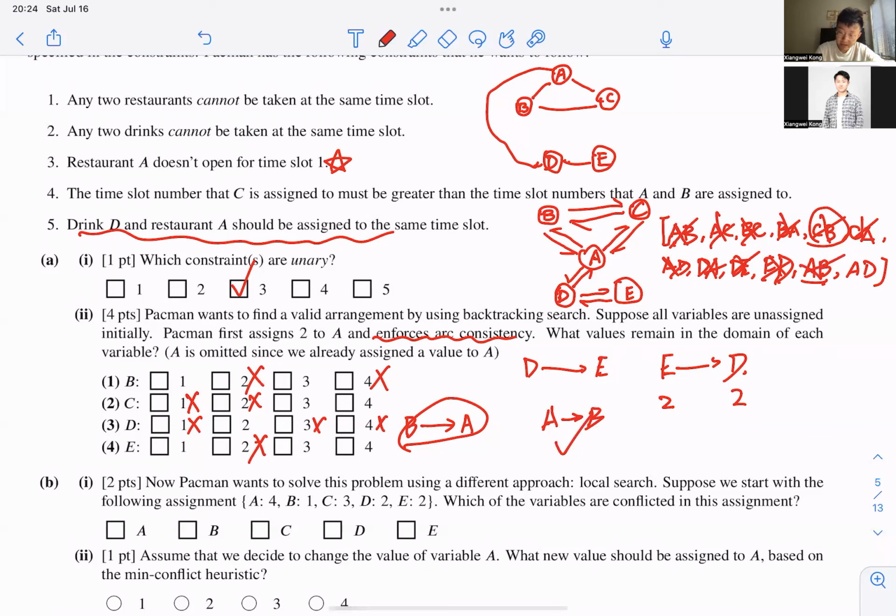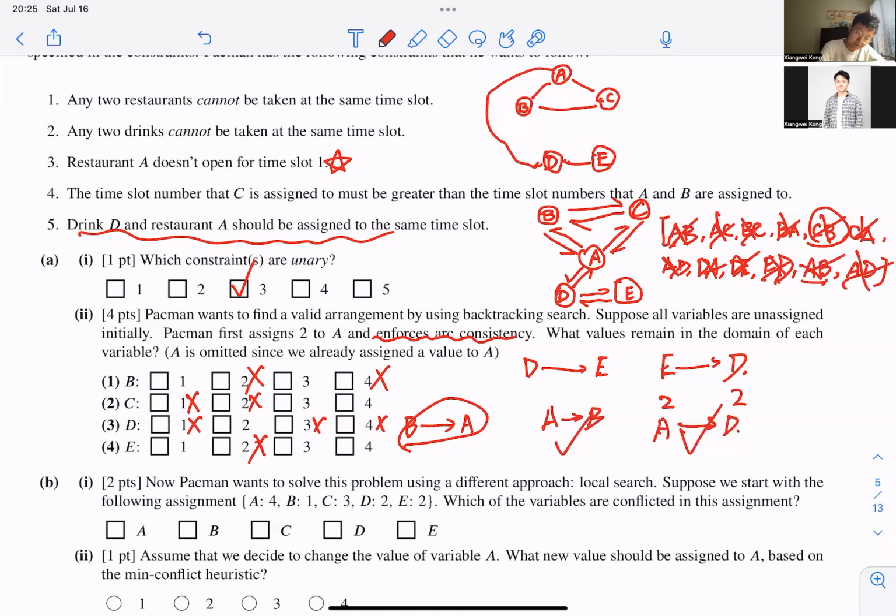And the last one is AD. A can be 2 and D's only value is 2, so it's also acceptable. Now we cross out all the pairs in the list, and that says our AC3 is done. So let's see what we are left with.